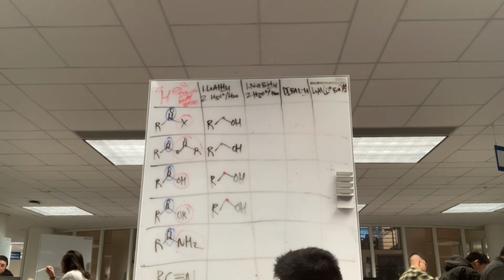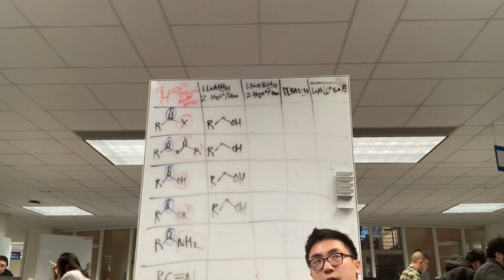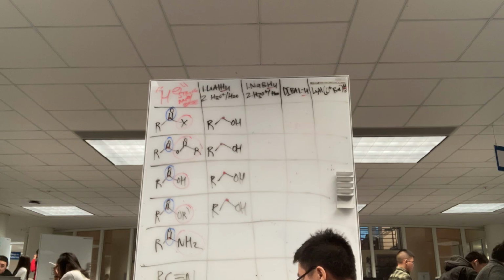Now we have O minus. And then this is the new bond between the hydrogen and this carbon that I dotted in red, which is this red carbon here. If I circle this hydrogen here in red, that's the new bond between that carbon and hydrogen. You could have just left that as invisible or implied, right?